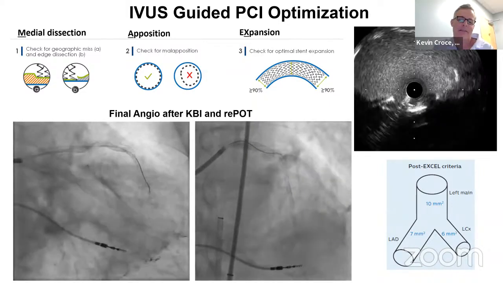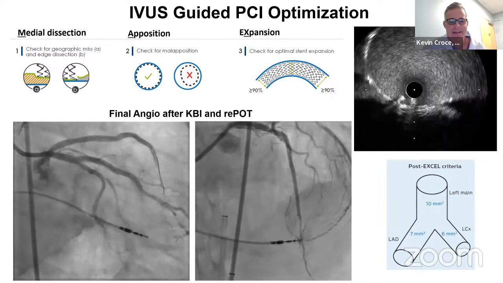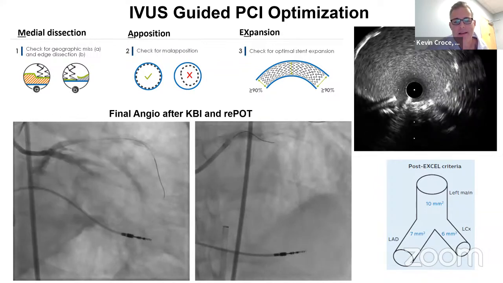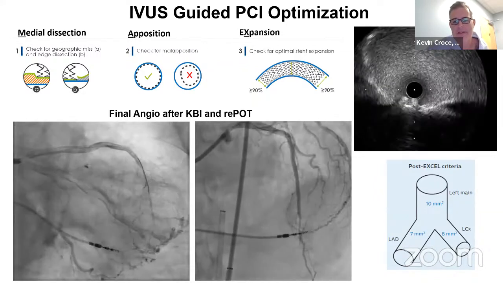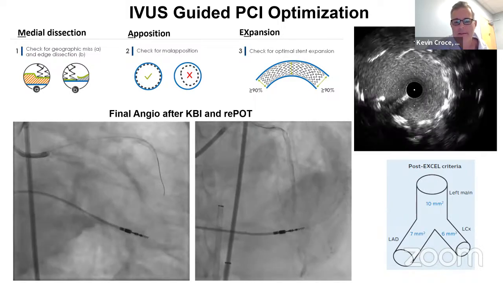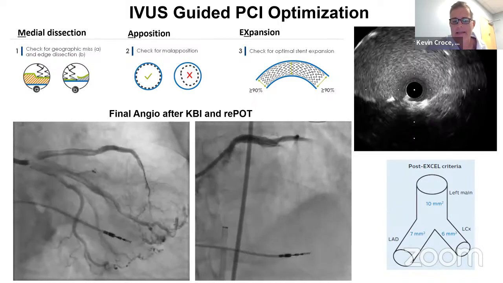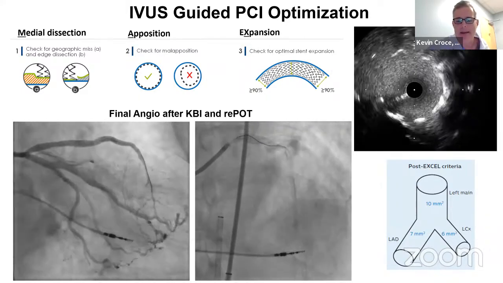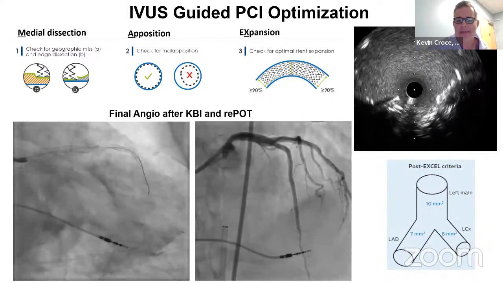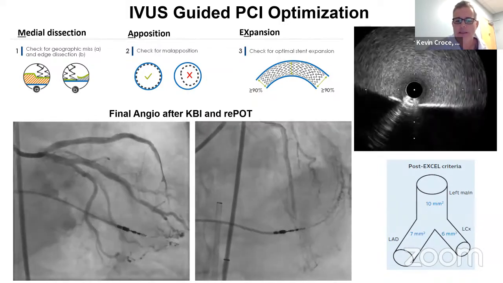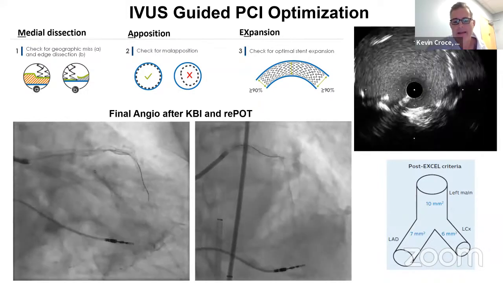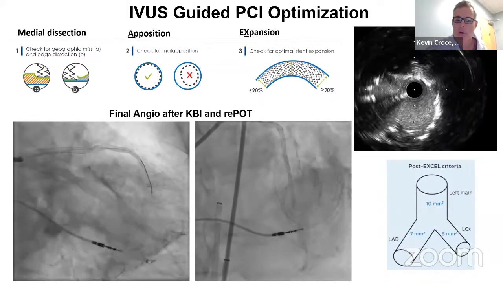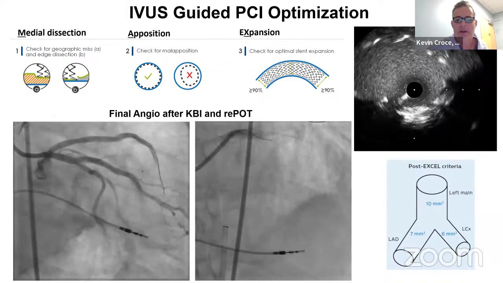Yeah, Kiko and I have poked each other on this point, because a lot of the protocol-driven approaches to post-PCI optimization are such that if you don't have great expansion, we want you to take a 1-to-1 sized NC balloon to 18 or 20 atmospheres for 20 or 30 seconds. And at that point, I think in the interest of safety, if you're not at the place you need to be, let's say you're hanging around 74% expansion, you want to get to 80 or 90, when I know I've done what the protocol suggests I should, sometimes I'll skip the third imaging run to check to see if it works, because I know I'm not going to do anything differently.